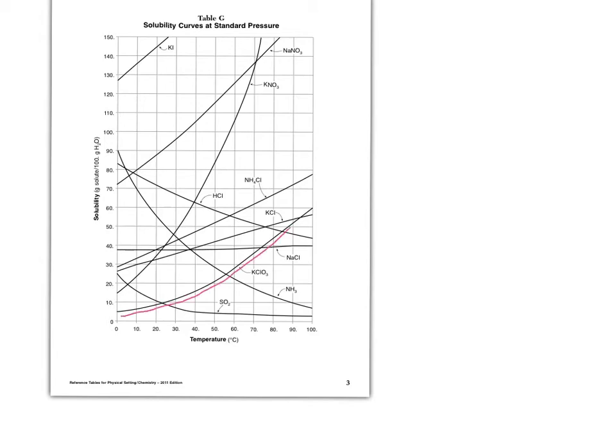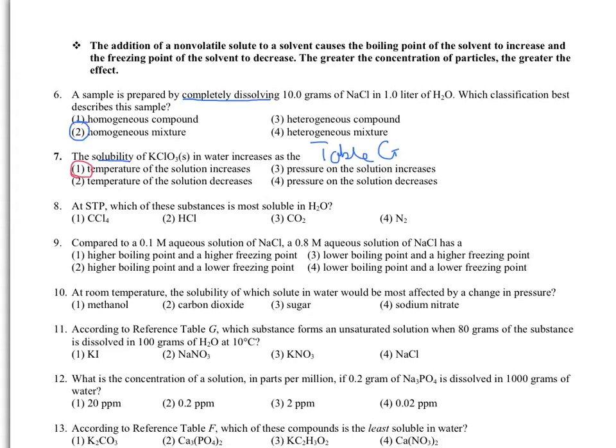And we'll see that as temperature increases, the solubility also increases. This is generally true for all solids. As temperature increases, solubility increases. Recall that for solids, as temperature increases, solubility of solids generally increases. Pressure does not affect the solubility of solids, though it does increase the solubility of gases.